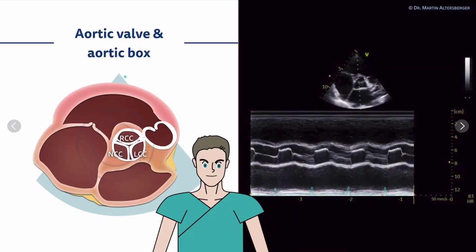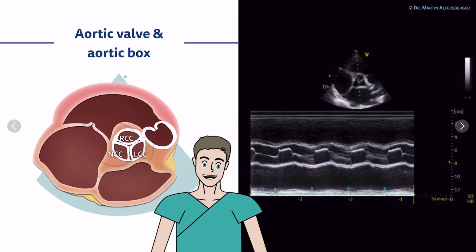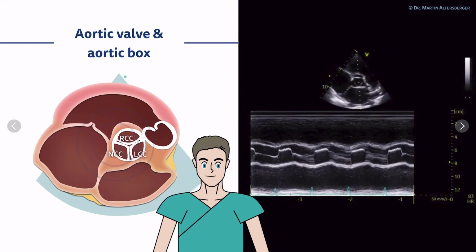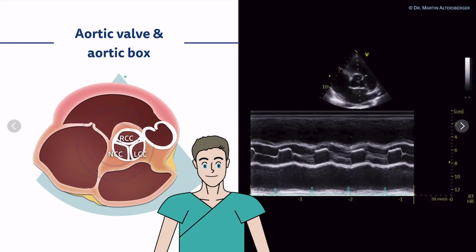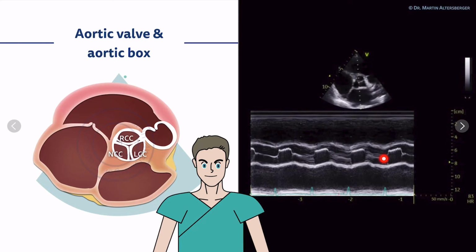Starting with an M-mode evaluation of the aortic valve, we can use the M-mode to create the so-called aortic box. What is the aortic box? What is the M-mode? The M-mode is this line over time. So we only see this area we are scanning, and here we have the aortic valve, the aorta in the center. This is the left atrium, this is the right ventricle. And if you look closely, here we do see the aortic valve. We do see here it is closed and here it opens, and that's the so-called aortic box.